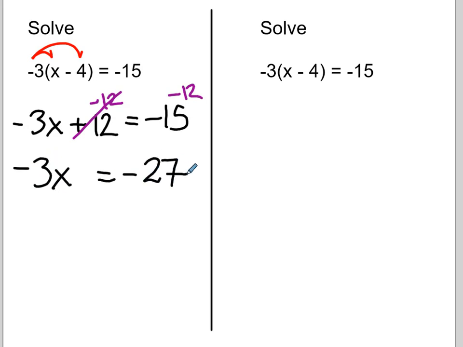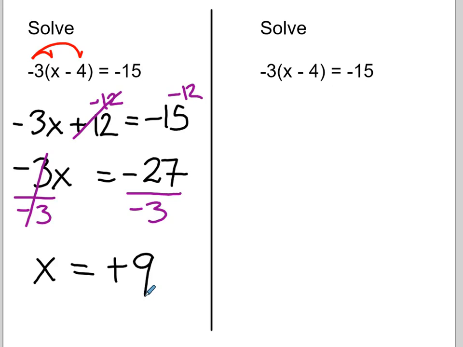Okay, so from there I want to go back after that. Now you got to be careful in this one. A lot of people do this with adding. This is not an adding case. This negative 3 is multiplied on the x. So that is a dividing by negative 3. So make a little star beside that one. That's an important one that people make a lot of silly mistakes on. These cancel for 1, and I'm left with x equals, now a negative divided by a negative will leave me with a positive answer. And how many 3's fit inside of 27? 9 of them. So my answer here should be positive 9.